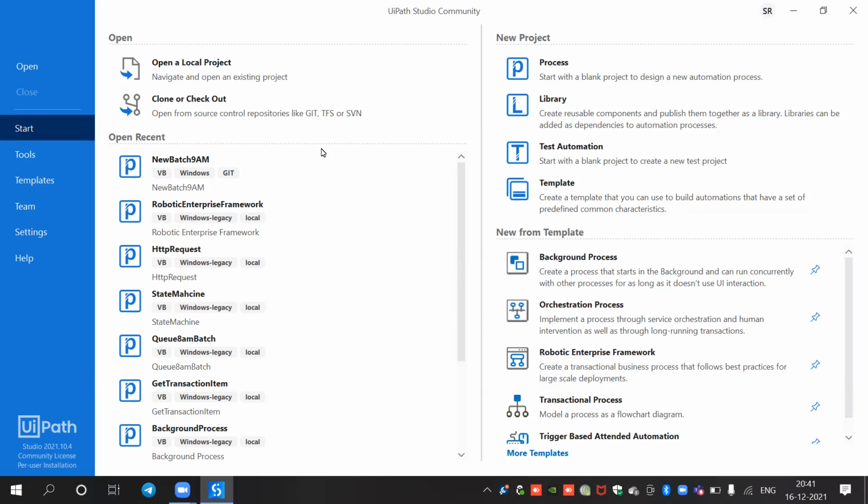Don't worry, nobody knows everything. It depends on the use case they are working on, on the company, and on what kind of projects the company is automating.